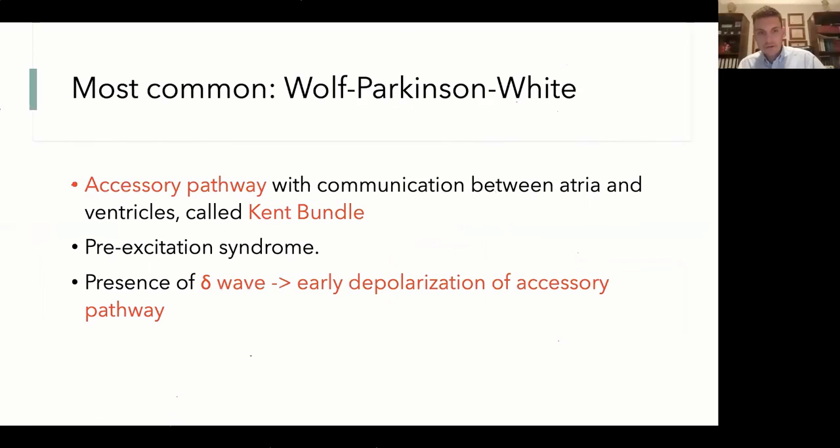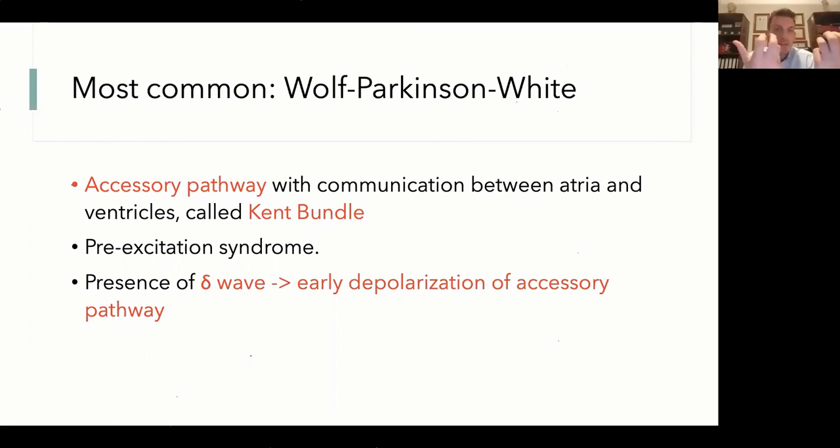Now, this is the last thing I will talk to you about today, and it is very common in exams to be asked, okay? We have something called the pre-excitation syndrome associated with an accessory pathway. Pre-excitation means that there's something happening before the normal excitation. And accessory pathway means that there is an alternative path for the electricity and the conduction to pass between the atria and the ventricles, other than the normal conduction system of the heart.